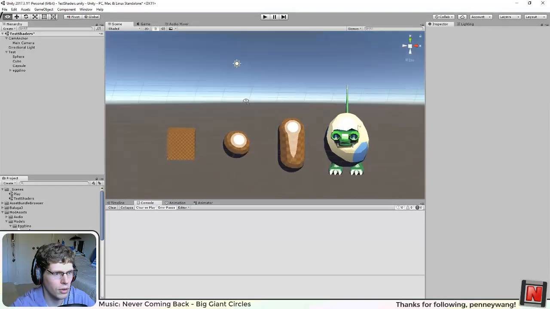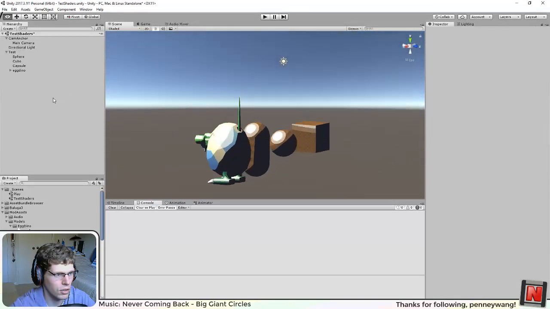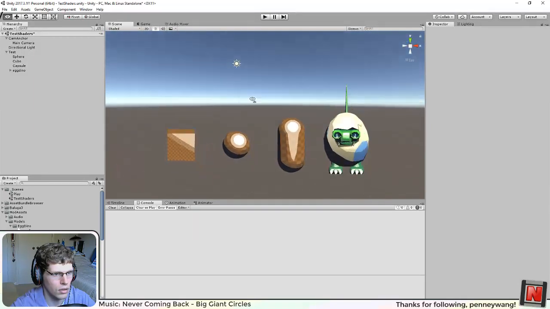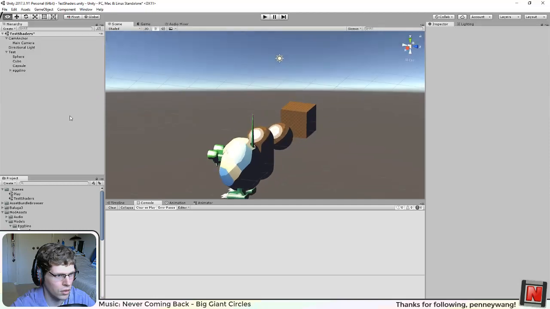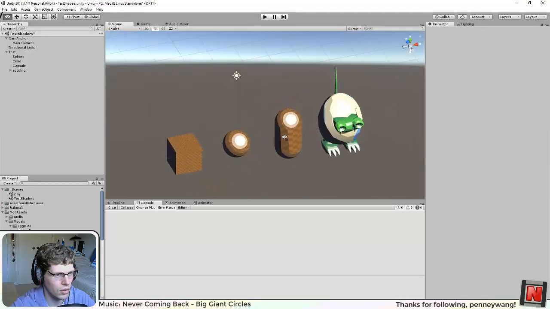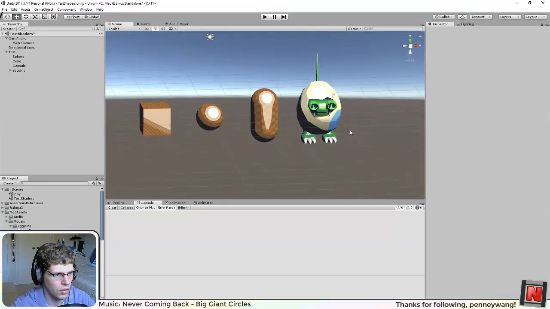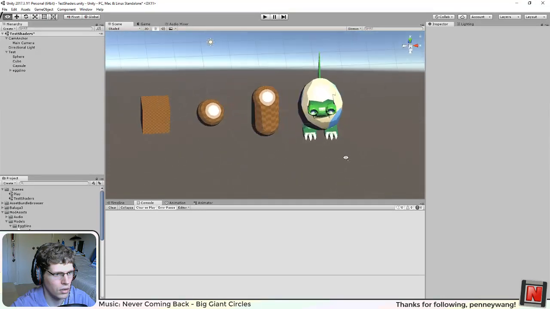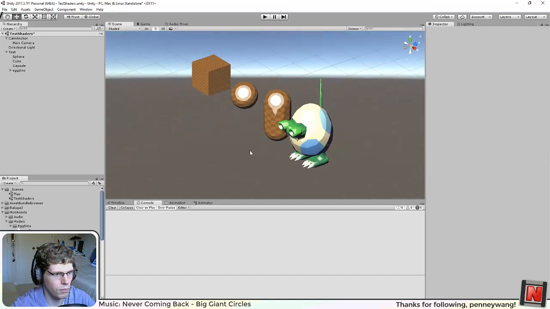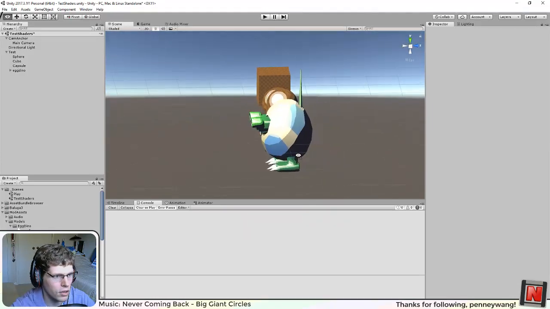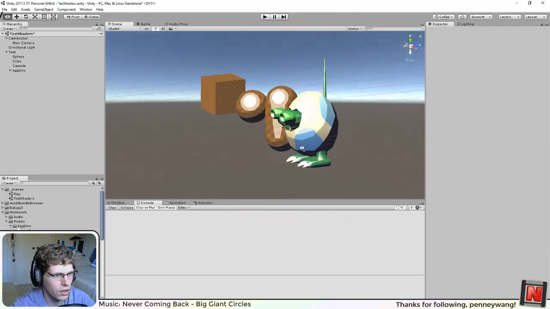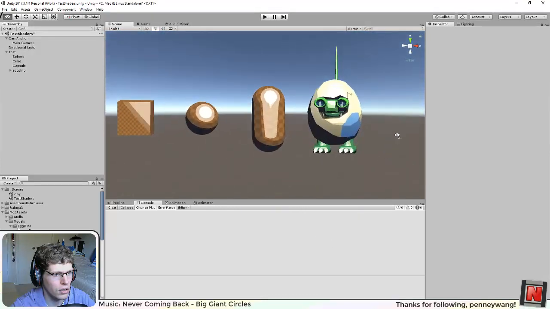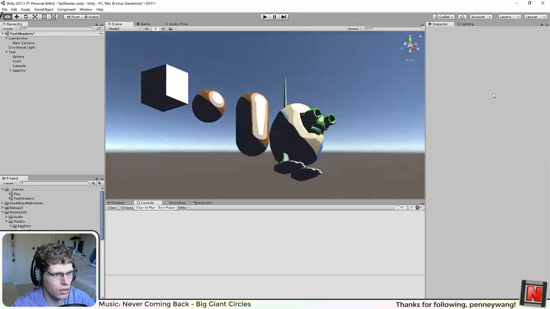It's kind of all weird and wavy now. And the Specular is a lot stronger on the feet. Actually, the Specular in general is very strong on Egg Dino now.